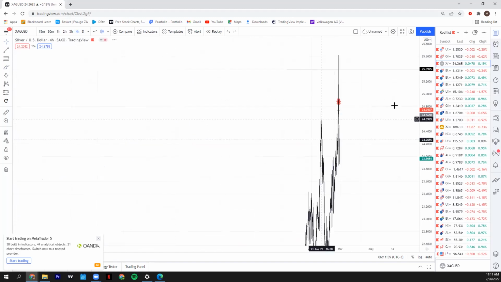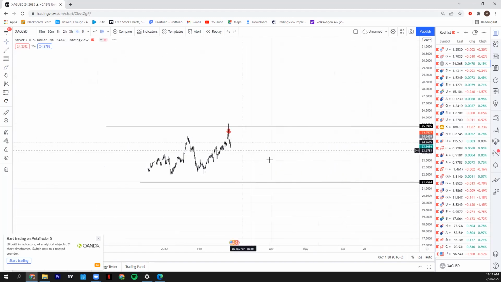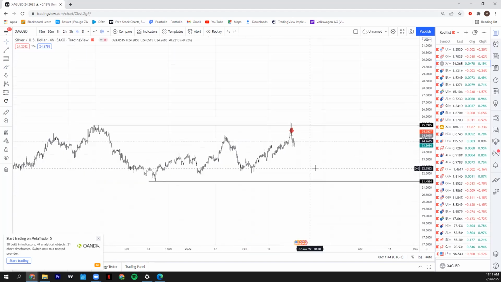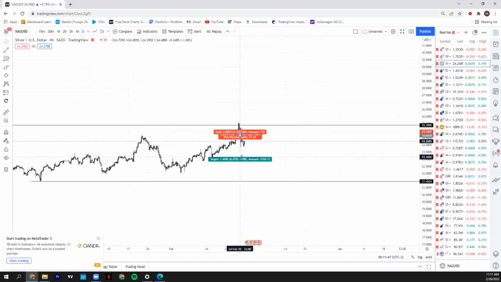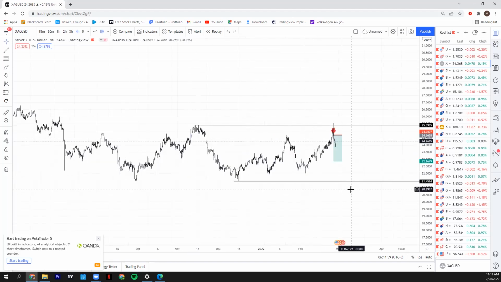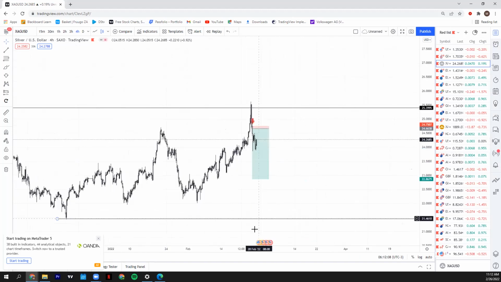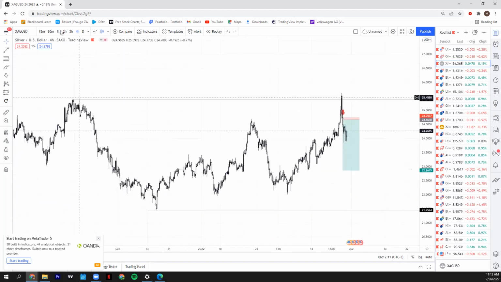Let me just zoom out and show you guys, because the trade that I took, I quickly went out once it hit TP, and I didn't want to hold for that long because this trade could literally, hold on, it could literally get to around these areas, which is such a huge movement considering that this is synthetic indices. So that was my trade with silver slash gold, both great synthetic indices.